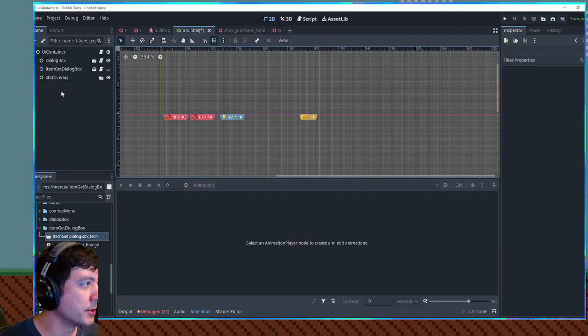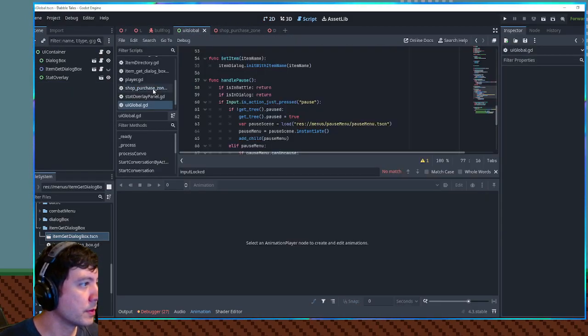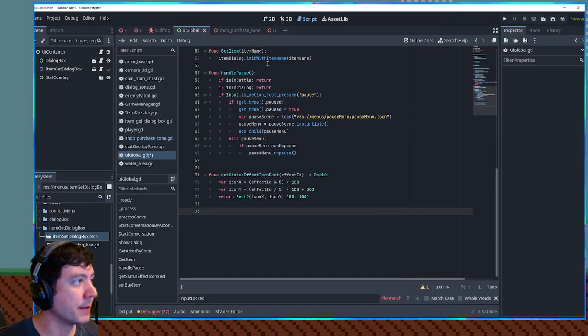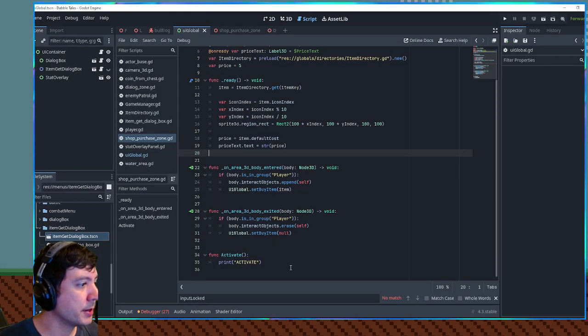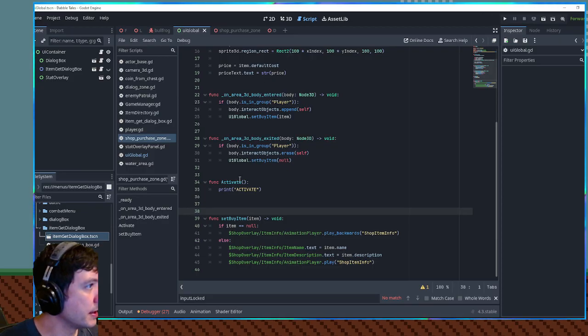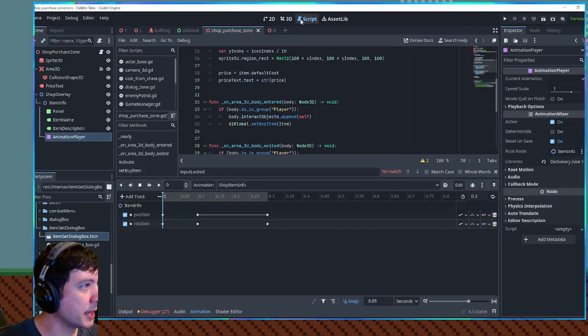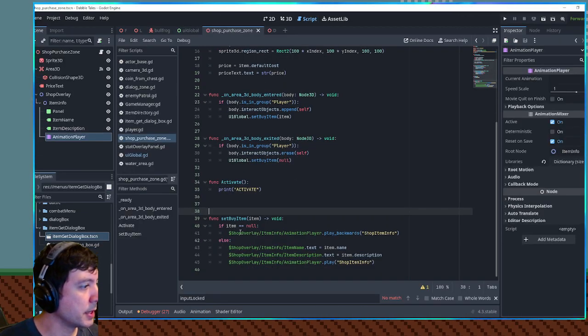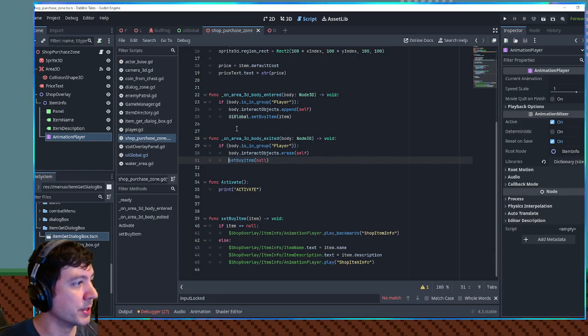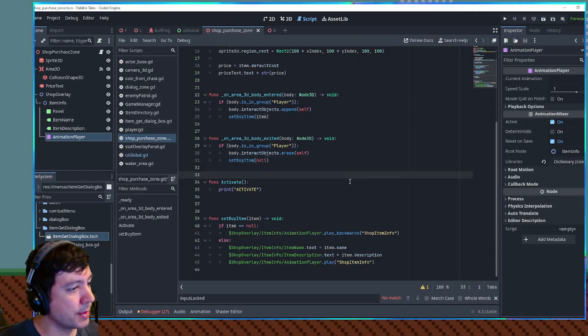Get rid of it from here entirely. Take all this, get it out of here, and put it in here instead. And that's now instead of shop overlay item info. It's now shop overlay. Oh no, it's perfect. It's still the same. So instead of UI global, it's just that.